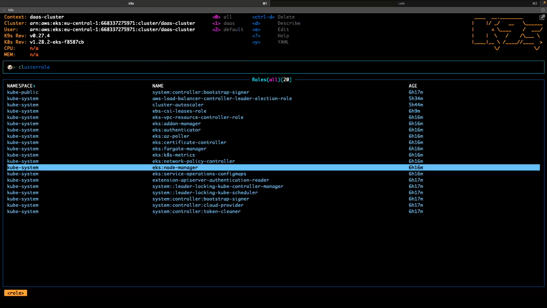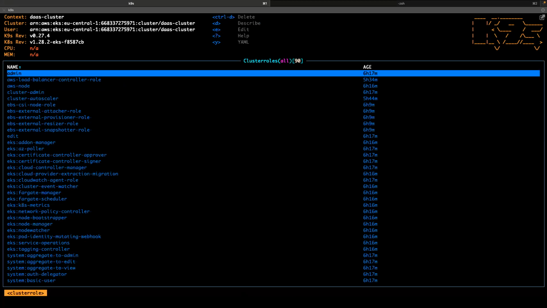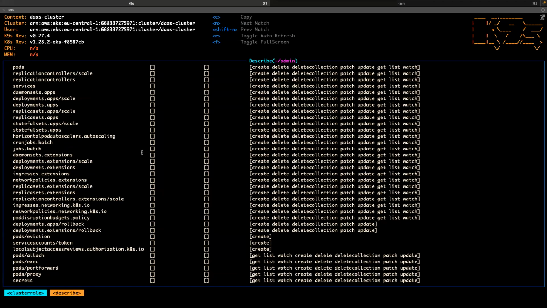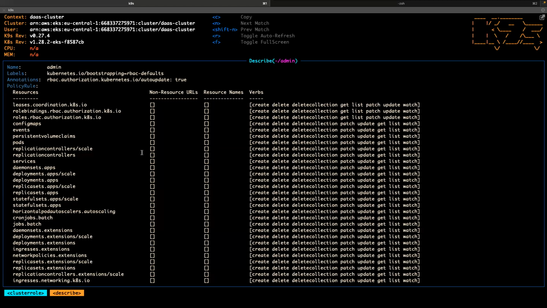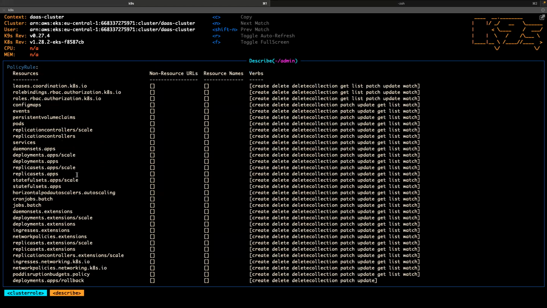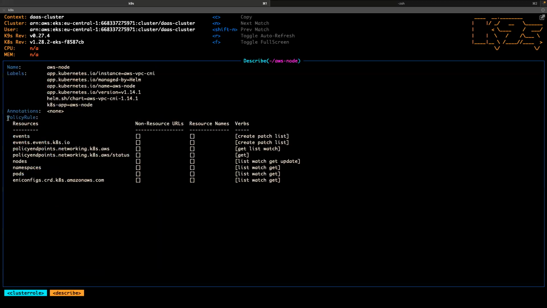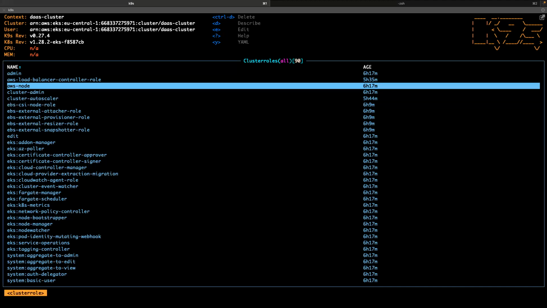Yes, we are. Now, let us go to ClusterRole. A ClusterRole, like I told you, is always applied within the cluster, right? Let us look at the admin ClusterRole. What did you see? It has every permission. Admin can do anything, on any resources here. Let us look at another one, aws-node. This is a ClusterRole, but it also has permissions to get namespaces, list pods, list nodes, and some custom resource definitions and endpoints. So that is a ClusterRole.